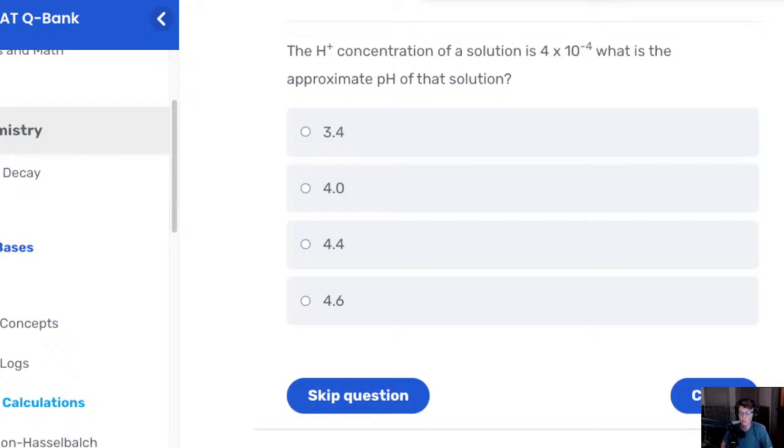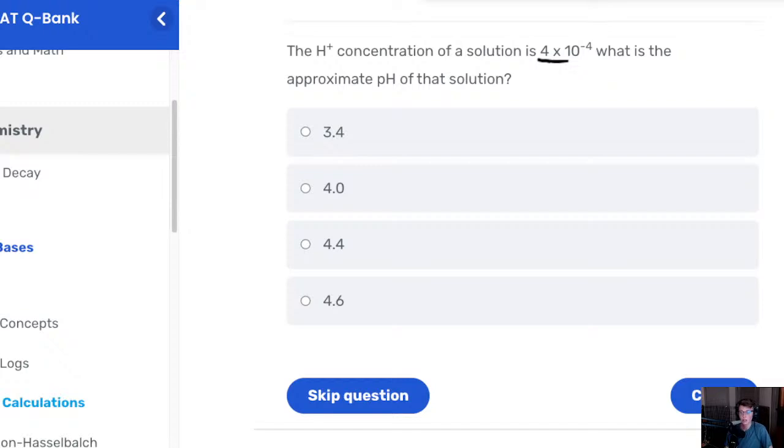There's a little trick that if you want to memorize, you can. Do you need to know this trick? Probably not, but just in case, for completeness sake, let's go over it. When you have log values, yes, you're going to grab the exponent. But if there happens to be an integer other than 1 out front, that is not technically going to give you the correct answer. But we can estimate this answer. It's not going to be 100% correct, as we're going to see here, but we can estimate it.